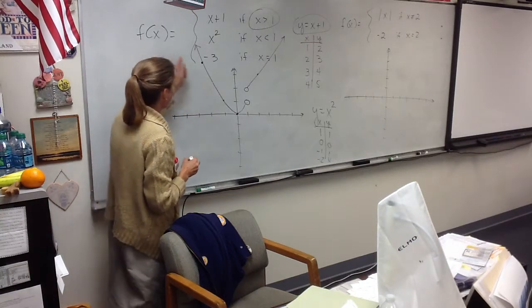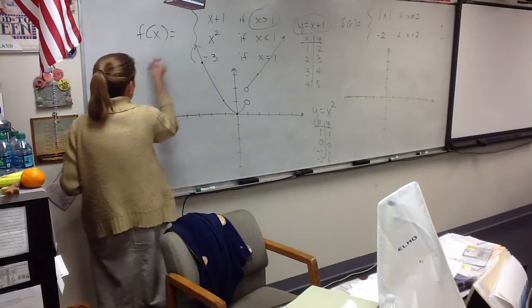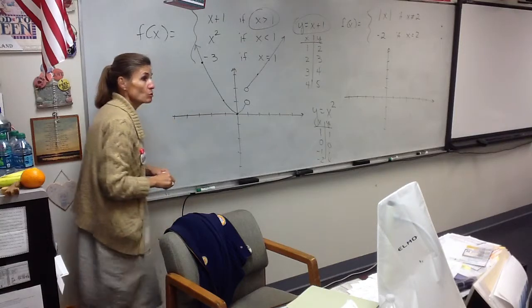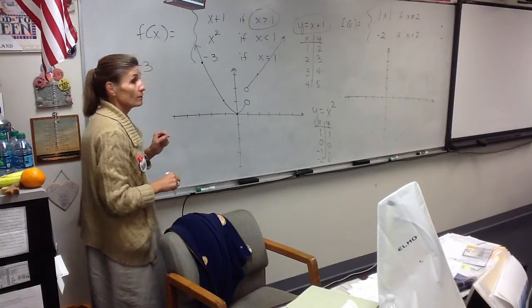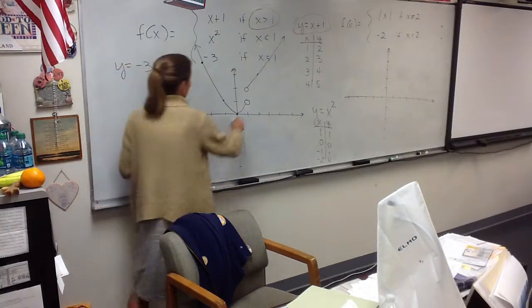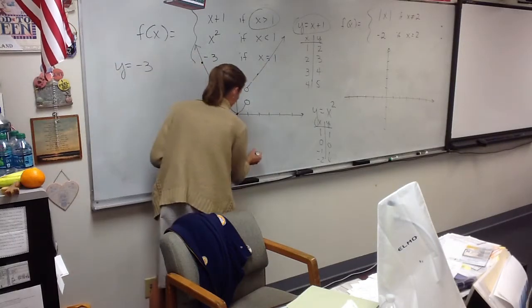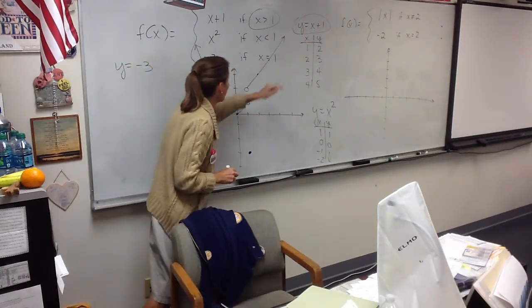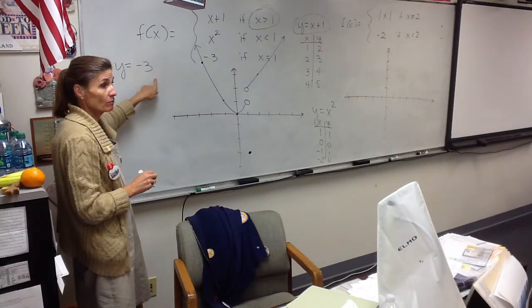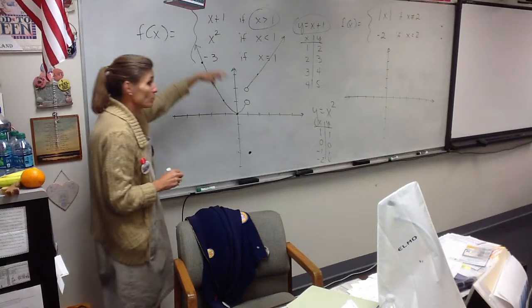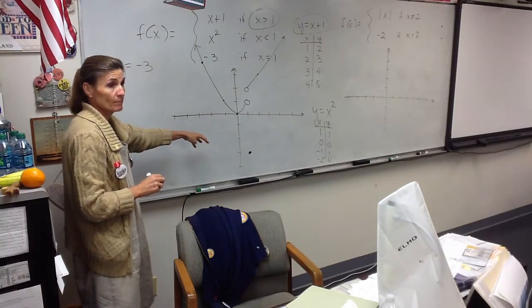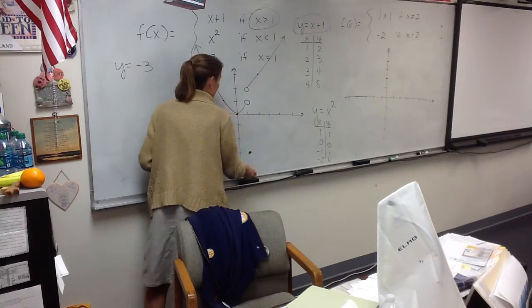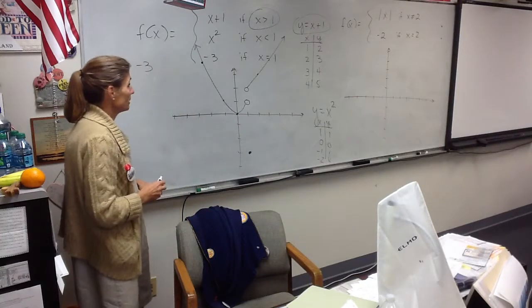What does the bottom piece of the equation say? Y equals negative 3 if x equals 1. What's that? That's a point. That just says if x is 1, y is negative 3. That would just be this point right here, the point 1 comma negative 3. And that's a picture of your piecewise function. Is that a function? Yeah, it passes the vertical line test. Remember, those two dots are open. So when I pass a vertical line down through, it only hits that one place.